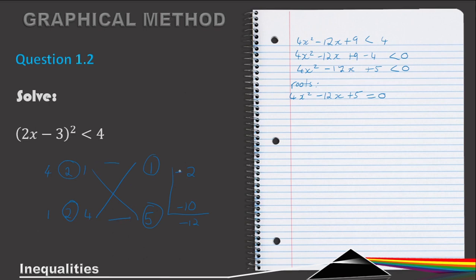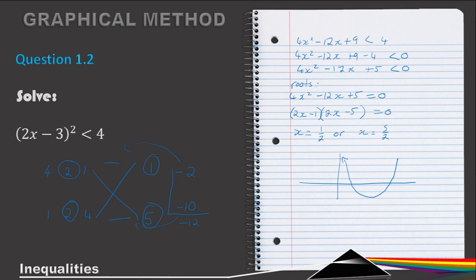Negative, negative. So I'm just taking this minus over that side, this minus over this side. And our factors are 2x minus 1 and 2x minus 5 equal to 0. Right, so x is equal to a half, or x is equal to 5 over 2. Now, once again, we can see the coefficient of x squared is positive, meaning our graph is happy. So we have the graph lying here. Now, notice both are positive roots, so I'm just going to draw it more or less here.